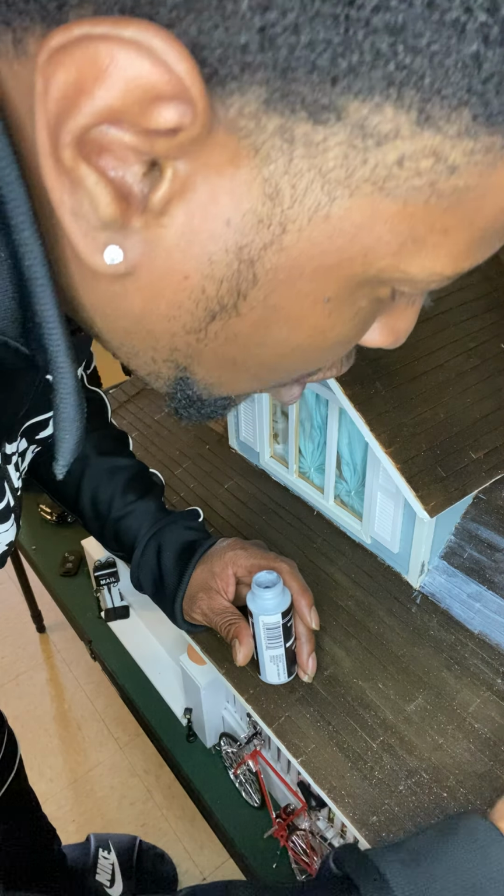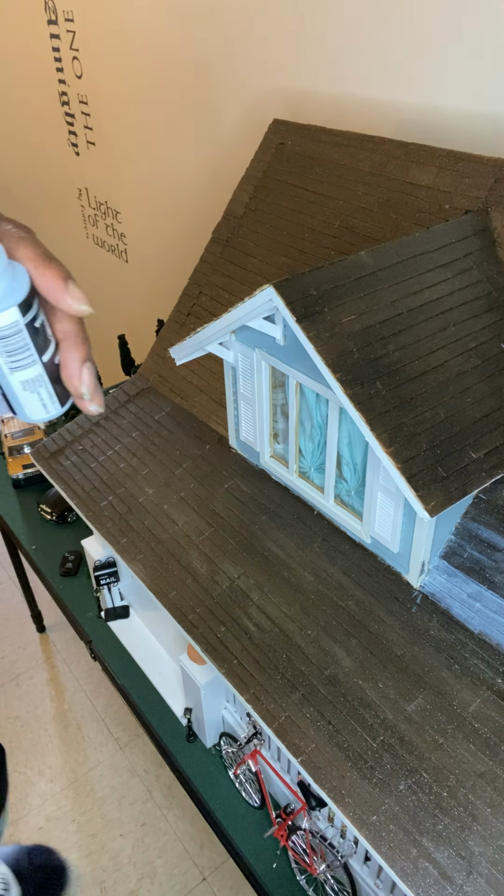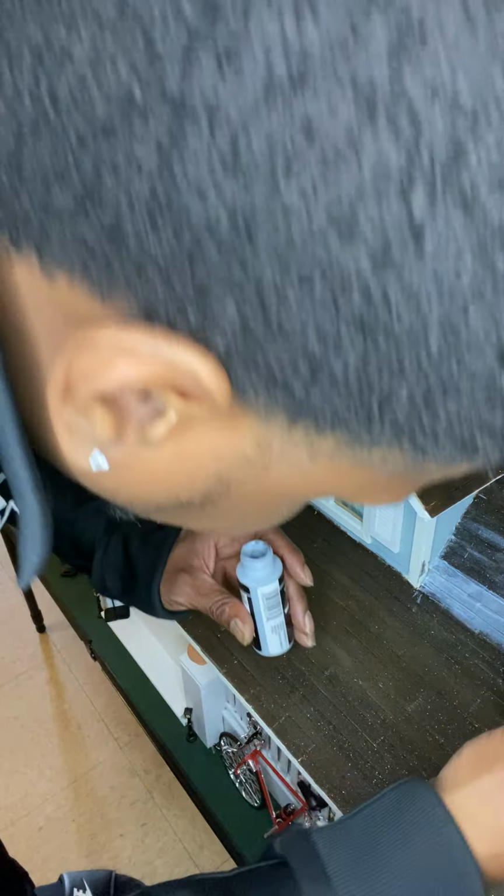Make sure your paint has no grooves in it, because the way your paint looks when it's wet is the way it's going to look when it's dry. When you paint, it always starts out real light, and then it dries dark.